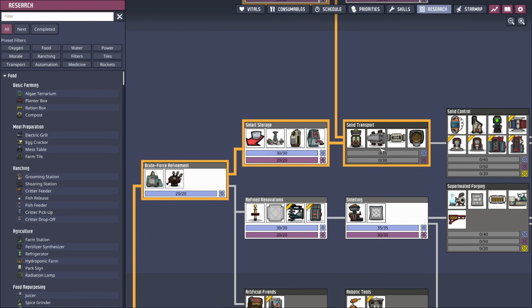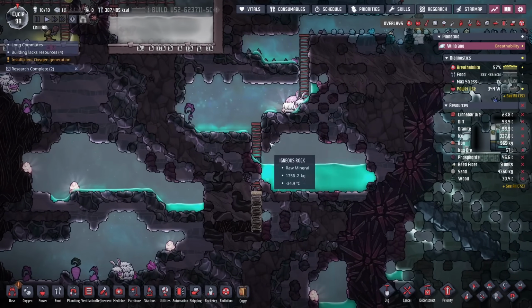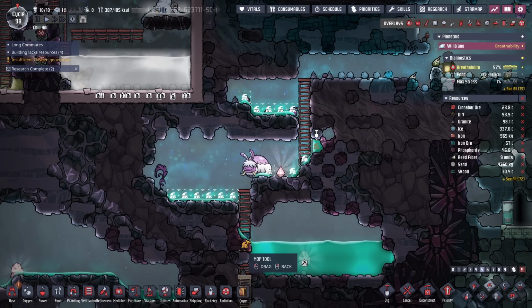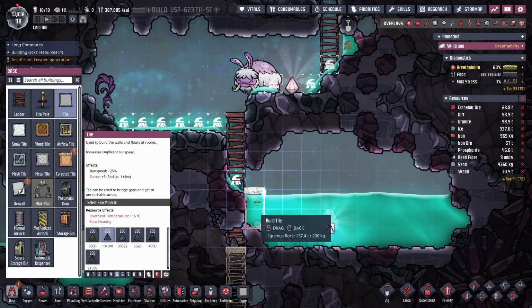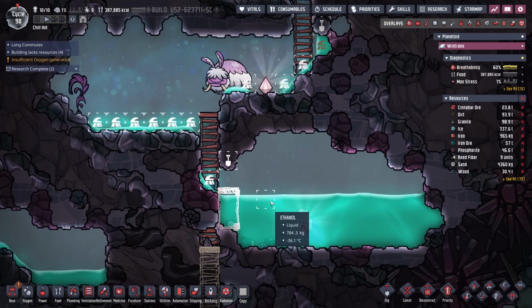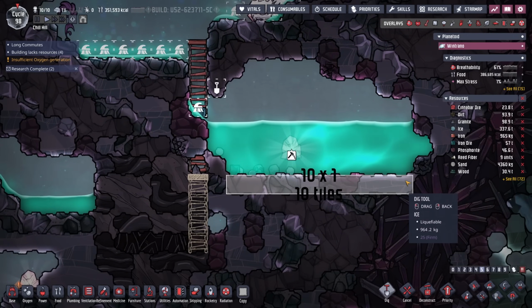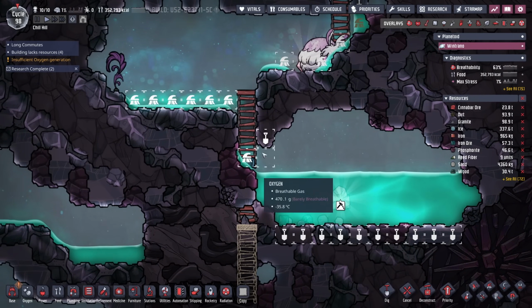Let's get solid transport and see how we're doing here. It looks like we have just a little bit of ethanol to mop up. No big deal. And then I'm going to build a couple of tiles. I'll open that up. This is going to push all this over. In fact, I'll just dig it down one more too. And then I'll build it up from here.